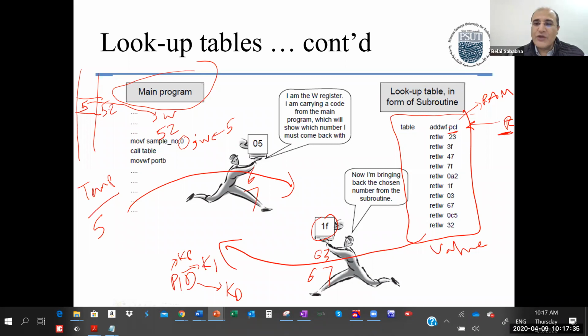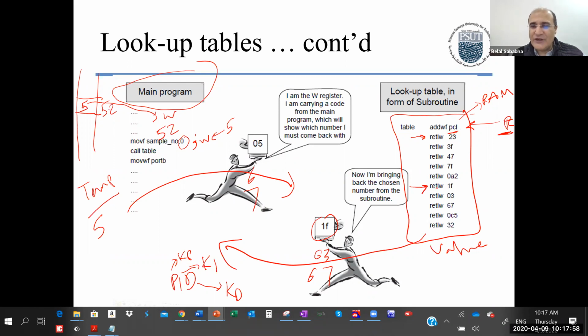So after executing this instruction, the program counter is pointing to the next instruction to be executed, right? So when this add is executed, the program counter is here, right? So you add to it a 5, so +1, +2, +3, +4, +5. So it's going to point here after the add W to F PCL is executed.